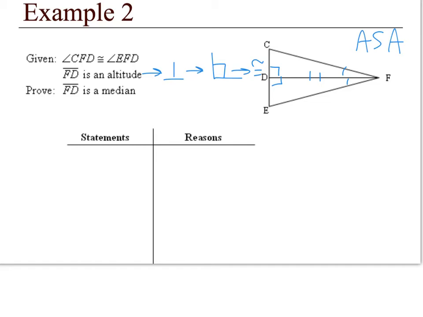Now, I want to take a look at my prove here. And it says that FD is a median. Well, what does it mean to be a median? How do I get that? Well, a median gives me a midpoint. And how do I get a midpoint? I would need two congruent segments. Congruent segments. Well, how can I get two congruent segments? Couldn't I get that from CPCTC? And how can I use CPCTC? Get my triangle congruent. Oh, my goodness. Hold up. I think I got this whole thing planned out. Are we ready?